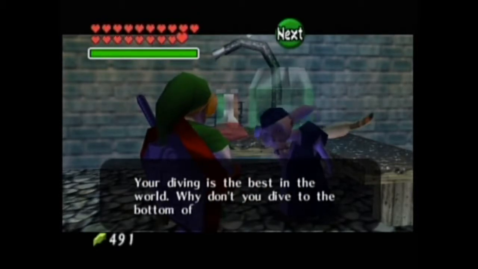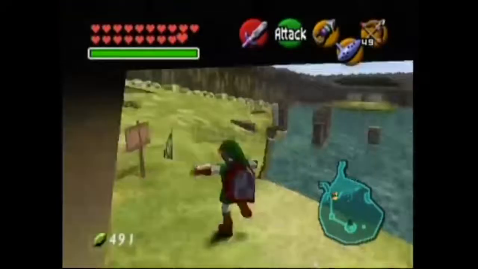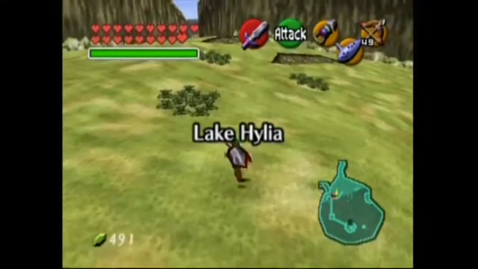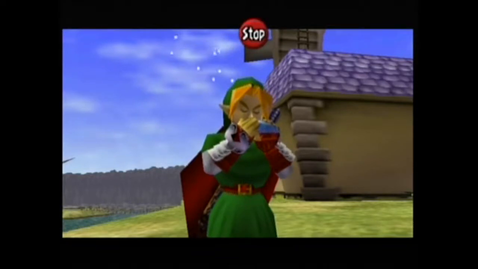Diving's the best in the world. Why don't you dive to the bottom of Lake Hylia? So that is actually impossible. You can't do that in this game. The only way you can do that is by using the iron boots, but that's not really diving. That's more like just sinking.